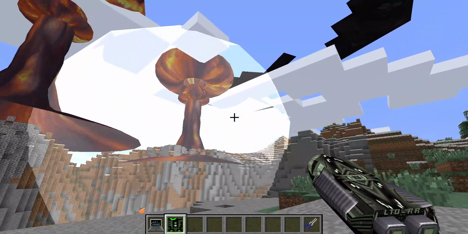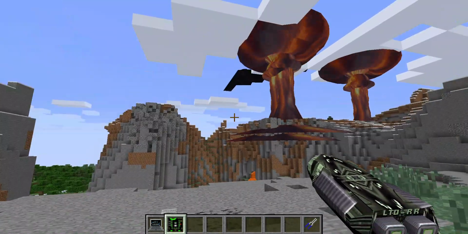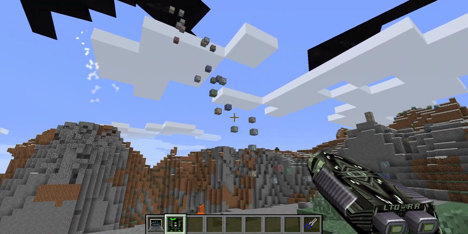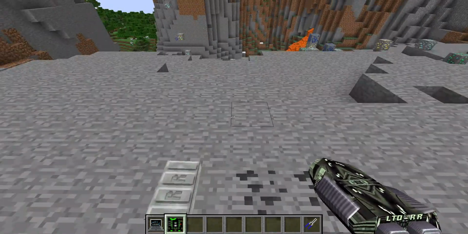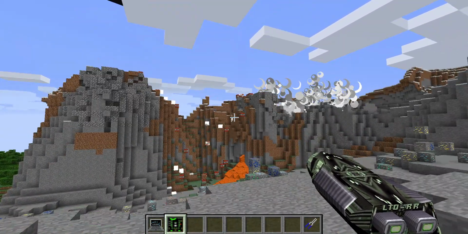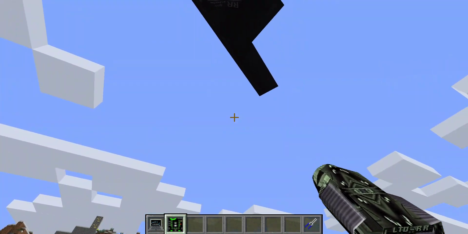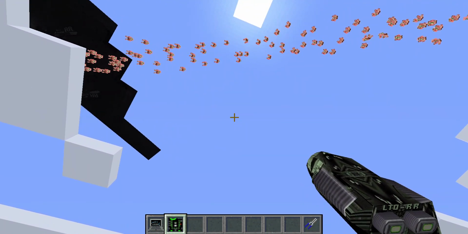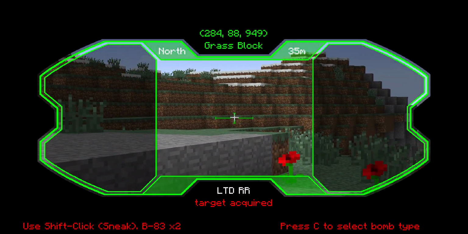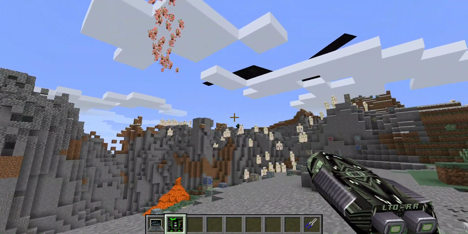Oops, I did a lot. Oh my god. What did I do? A lot of bad things. They're dropping more everywhere. What the heck? What did I do? I have no idea what the heck I just did. They're dropping everything? I don't know. They were dropping zombie pigment. Oh my god, I broke the mod.